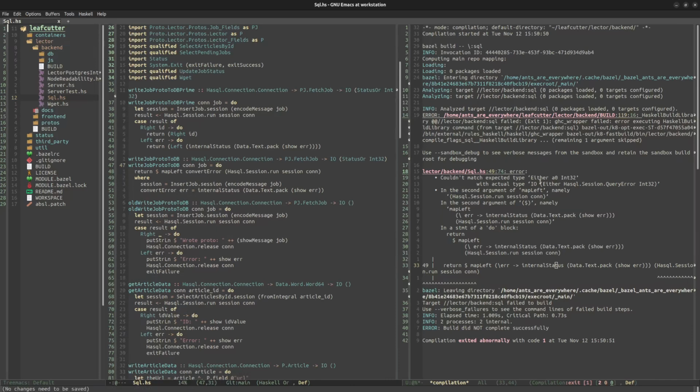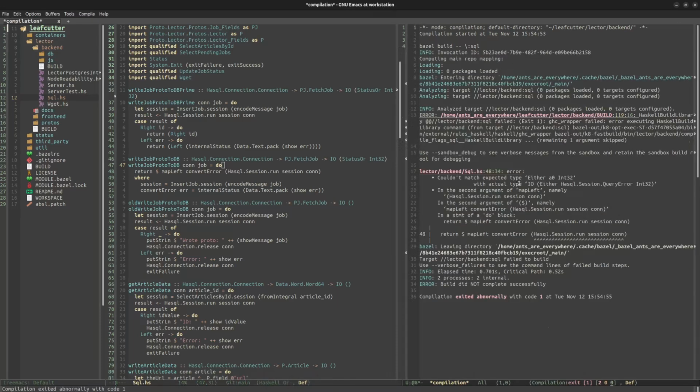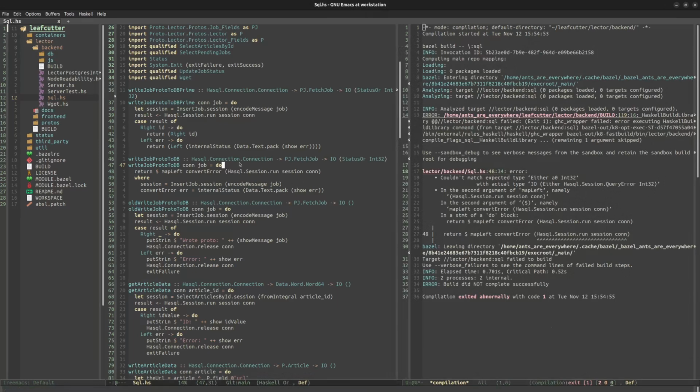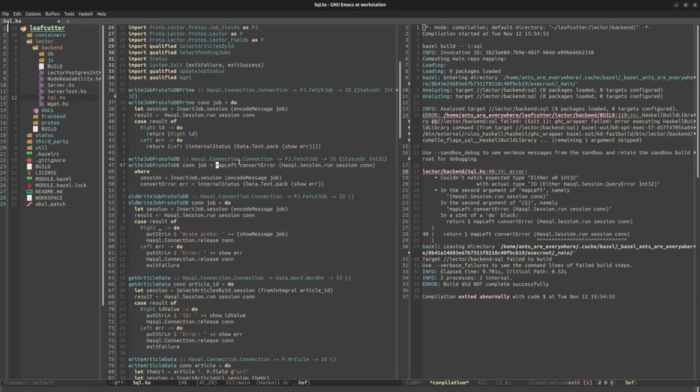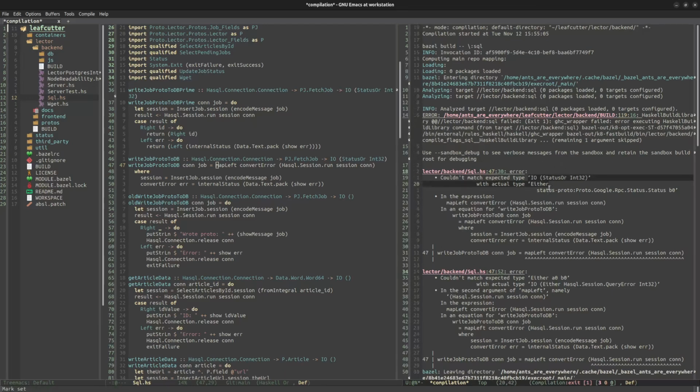So this should be the same. This hopefully shouldn't introduce new problems. And then this should not work at all, I think. So it's expecting type IO status or Int32 with either this thing.